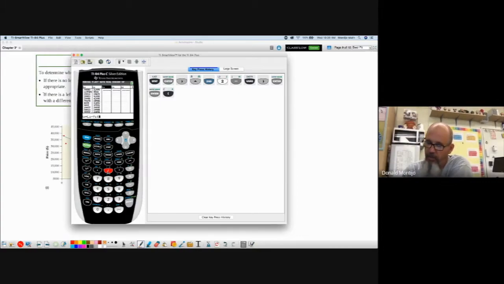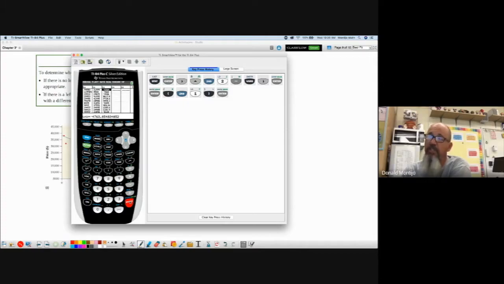So L2, the observed or the actual y values, minus the predictions. Well, let's plug in all the x values. So instead of me typing in all of the x values in list 1, I'm going to tell the calculator to do it all for me at once. So L2 minus y1 parentheses L1. This is going to give us a list of the residuals. So I hit enter and it calculates them all for me. Okay. So now I have a list of all the residuals.